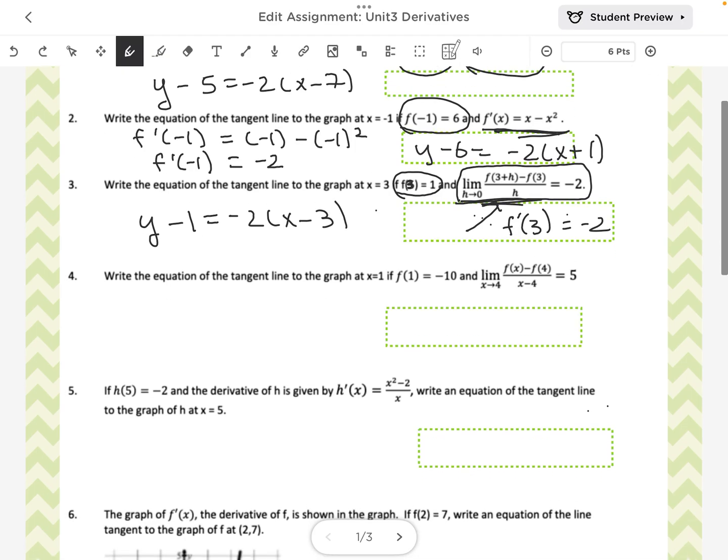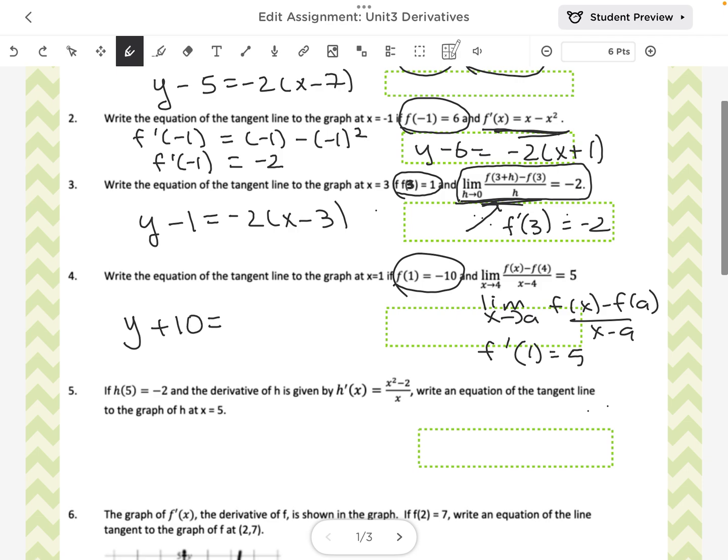Okay, write the equation of the tangent line. Here's my point again. Notice, again, this is the definition of the derivative, but this one is using this other definition. So you want to make sure you are able to recognize both definitions when they use them. They are telling me that at 1, the slope is 5. So y plus 10, minus negative 10, the slope is 5, and x minus 1. Oh, actually, this should really be a 1 here. A little typo, because we're trying to figure out what happens at x equals 1.